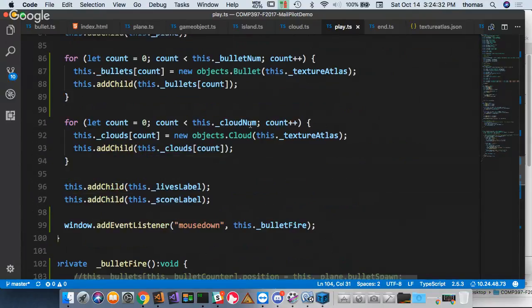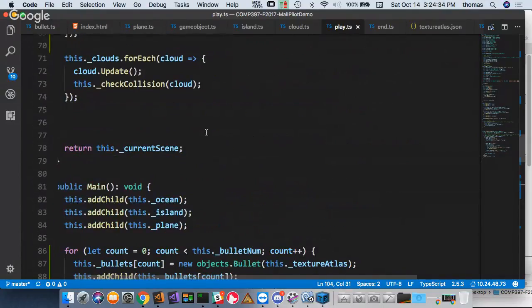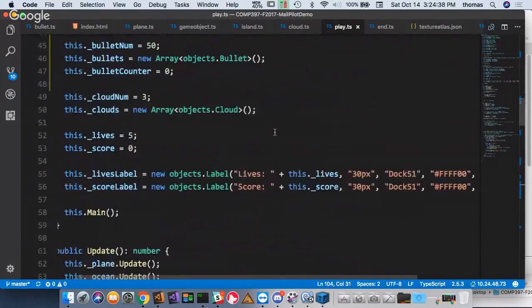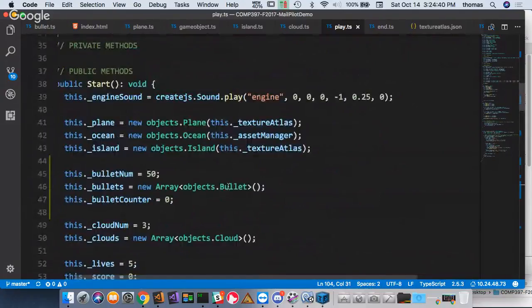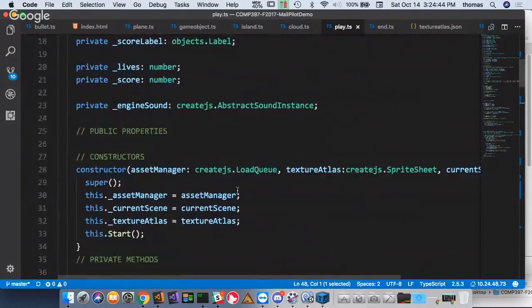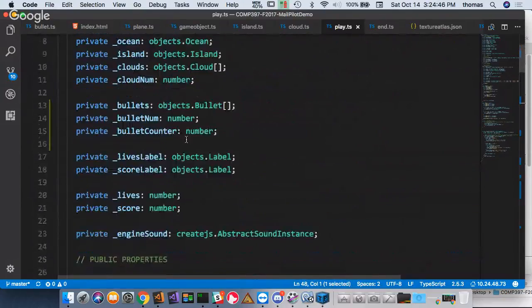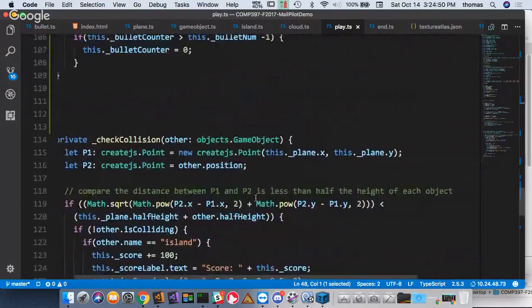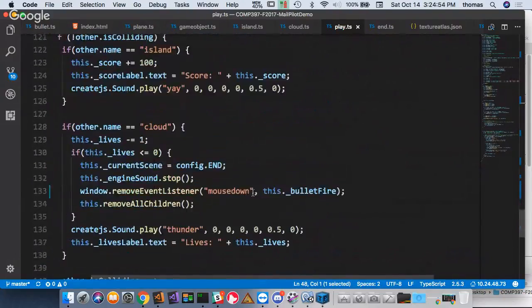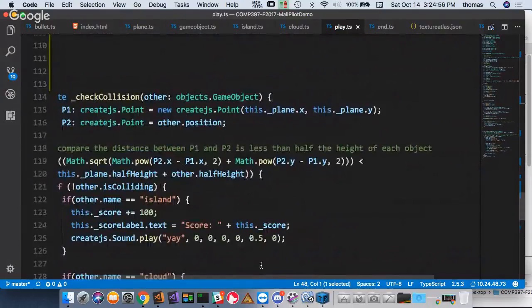No, I know. And that's what I'm saying. I think the reason why we found that out is to confirm what you said, right? That we set it up here. We know that in my start method, I set my bullet counter to 0, so it's not undefined. And I defined it up here, in my private statement right here. I made this, so I know that's okay. But we're losing the reference to this, which is kind of weird.